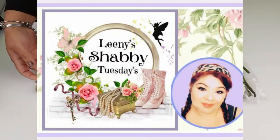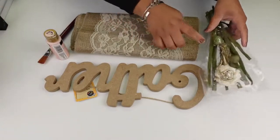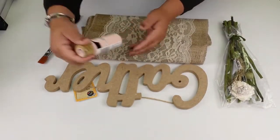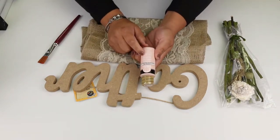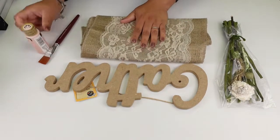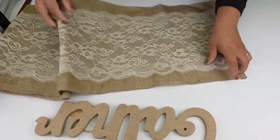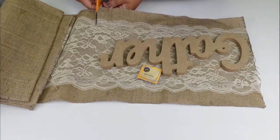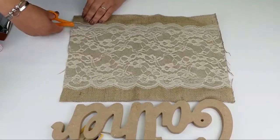Alright, so let's get started. As I mentioned, it's mostly Dollar Tree items except the fabric. I got the fabric from burlafabric.com, and if you are interested, I can leave all the links in my description box below.